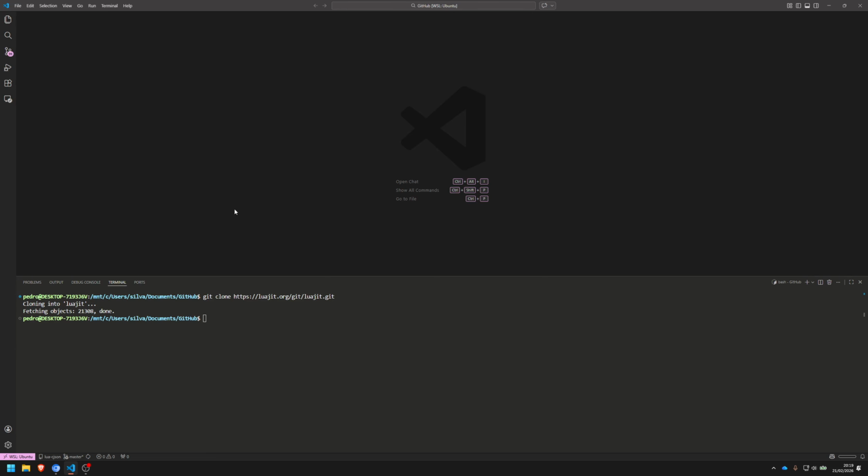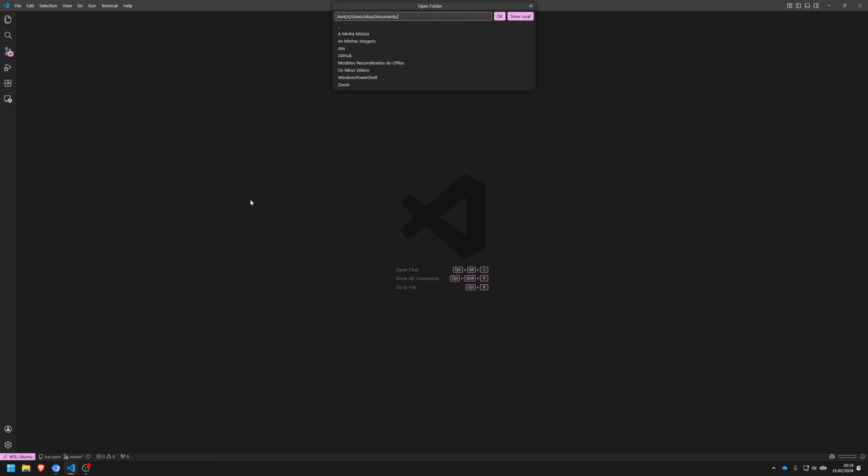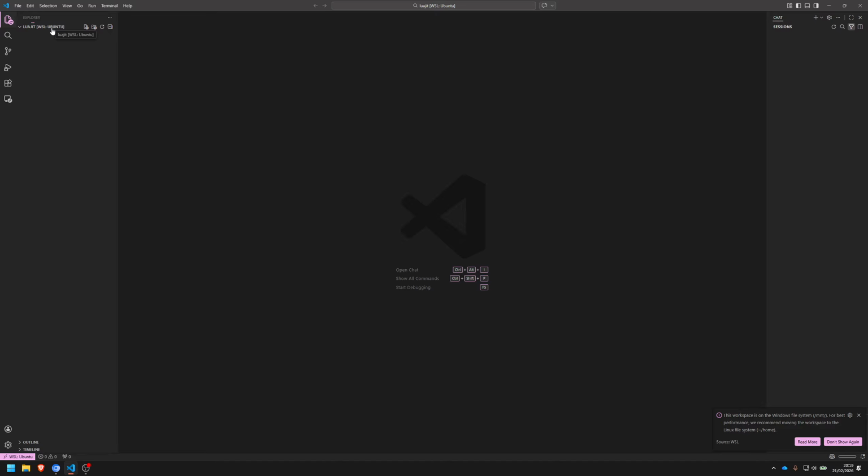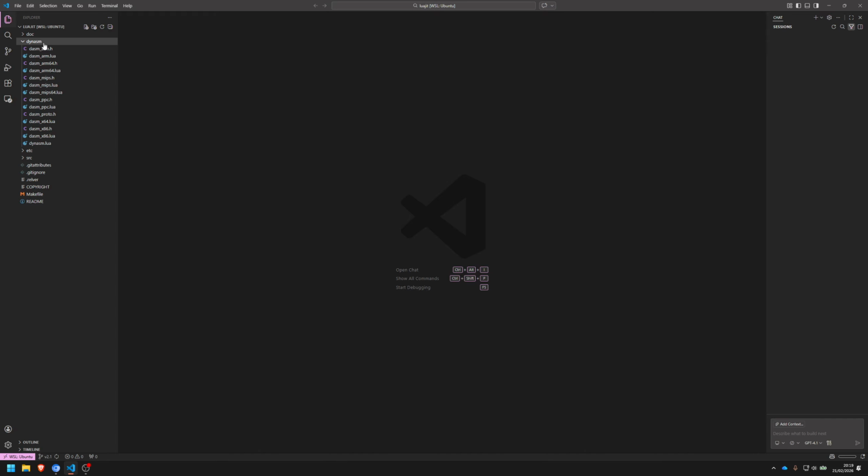All right, so it is cloned. If we open that, that's not what I want. This one is what I want, I believe. So I can already tell you that DynASM is the preprocessor that does the conversion between the assembly that is written directly into the C files, and it converts that into actual function calls that just emit bytecode.